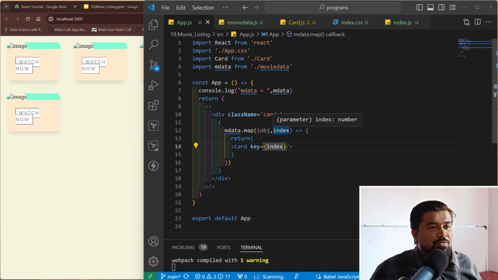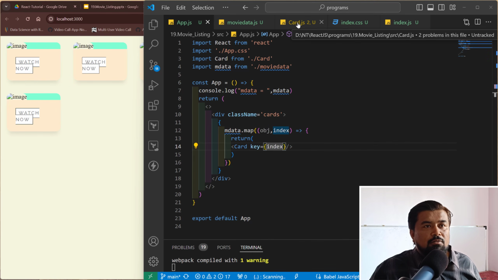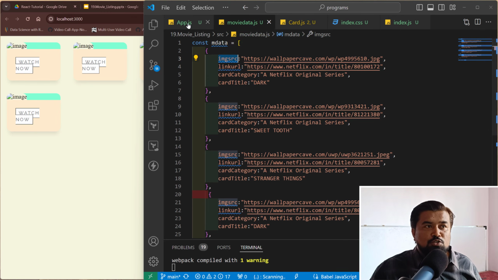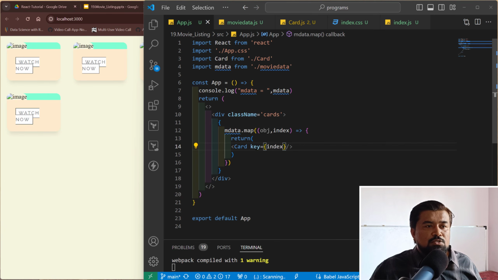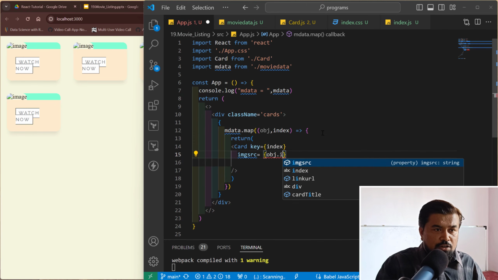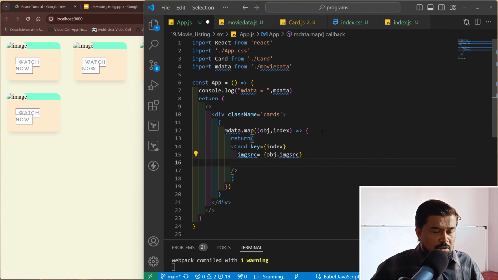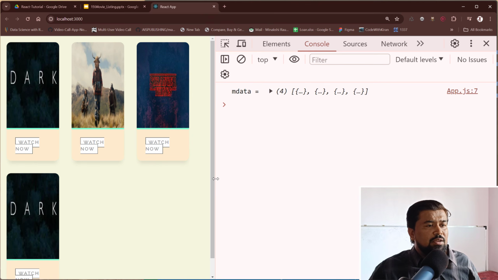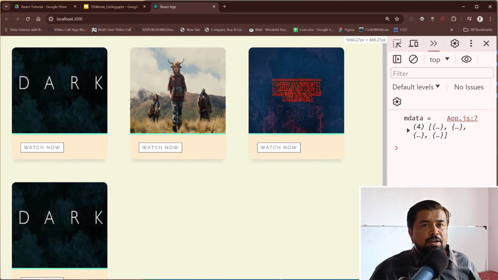Okay, now the object has the value of each and every object. So obj.imgSrc gets the image source. Okay, so accordingly we pass the other props, imgSrc equal to obj.imgSrc. Let me test it. Yeah, all the images are displayed properly.